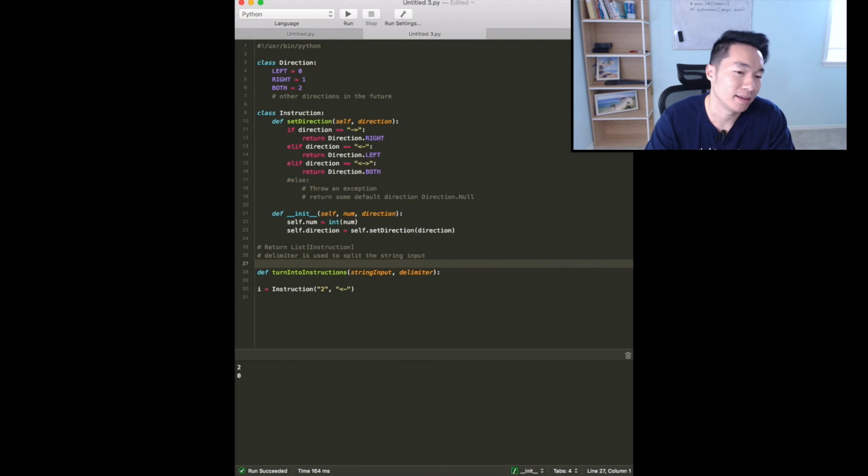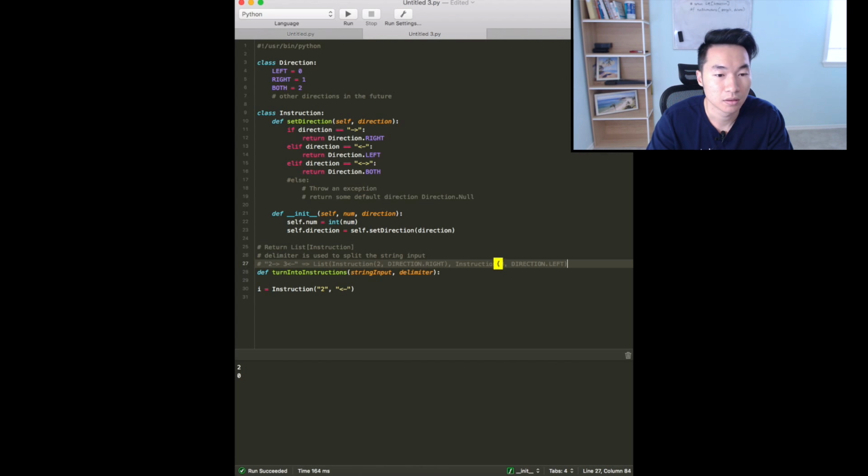And you can probably add a test case here as well. For example, if you say 2 and then a space and then 3, this should return a list of instruction: 2 and direction right, and another instruction, 3 and direction dot left.